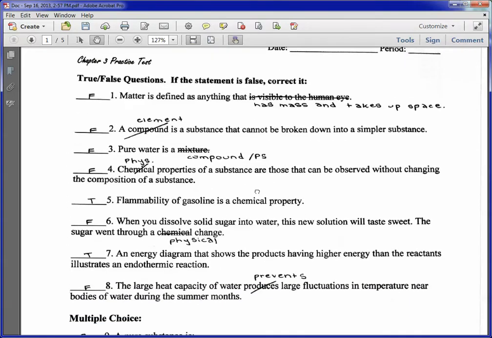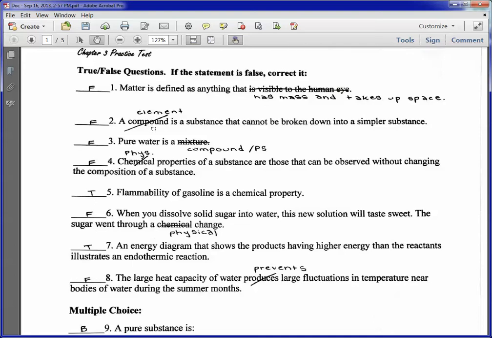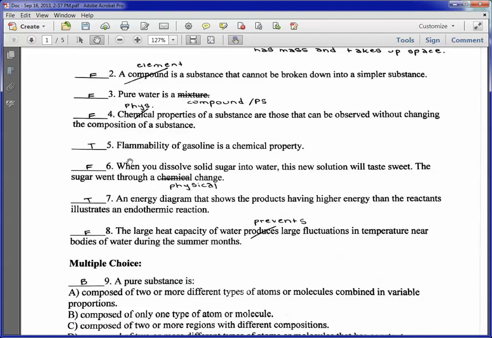For number two, a blank is a substance that cannot be broken down into simpler substances. The example I would use is NaCl. NaCl is a compound, it can be broken down into Na and Cl, so that's false. I would cross that out and put elements, because elements cannot be broken down. We'll get to that in the next chapter. They actually can be, but for right now, let's say they can't.